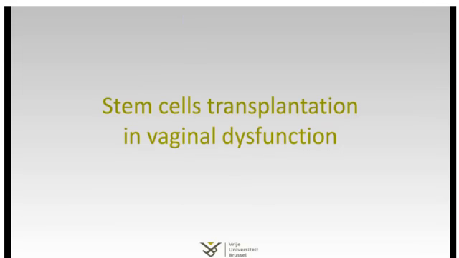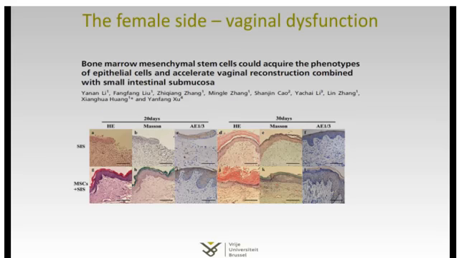On the other side, what about stem cell transplantation in vaginal dysfunction? In a similar fashion to what was observed before, in this paper that I'm showing here, they saw that bone marrow mesenchymal stem cells could become vaginal stem cells, and they can accelerate the vaginal reconstruction. In this setup, they ablated the vagina of rats, and they transplanted a small intestinal submucosa scaffold in the place of the vagina, and they observed the normal regeneration of the organ in the presence of the scaffold. As you can see here, the epithelial layer cannot regenerate properly after 20 days. Also, the Masson staining indicates some problems, and this is a staining for cytokeratin. And you see that this is not an optimal situation.